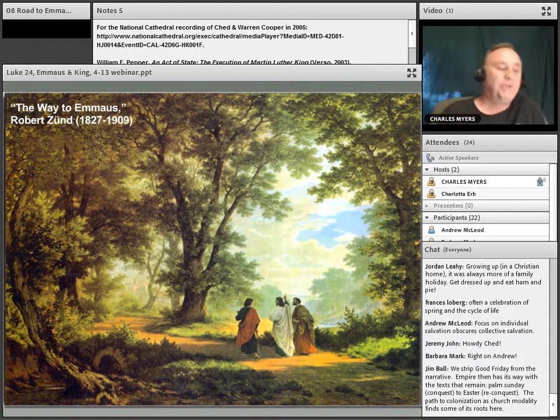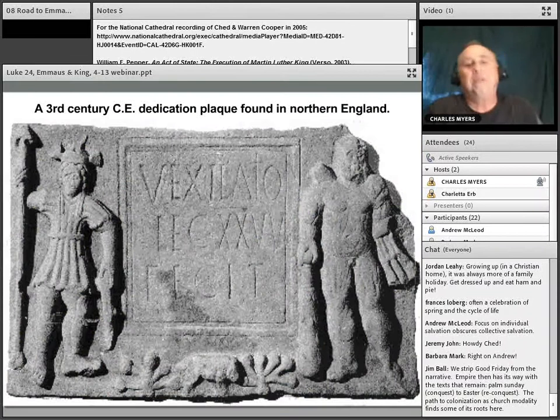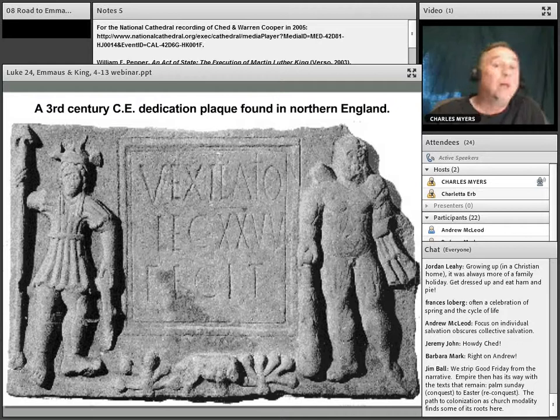Now, as we so often do on these webinars, we just need to briefly remind ourselves of the political reality of the first century in Roman-occupied Palestine. This is a piece of Roman propaganda from the 3rd century in another outpost of empire, northern England, and it's a dedication plaque that's flanked by relief carvings. At left is the Roman god of war Mars brandishing a spear, and at right the mythological hero Hercules holding a club. At bottom is a running boar, symbol of the 20th Legion, and that's to whom this plaque is dedicated. The 20th Legion, by the way, was stationed not only in the Celtic colonies, but also in Palestine.